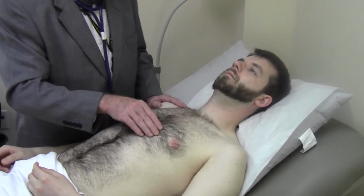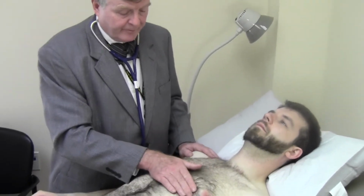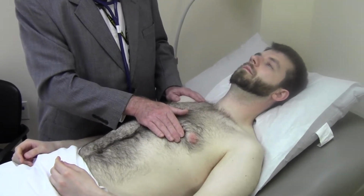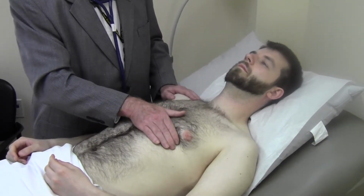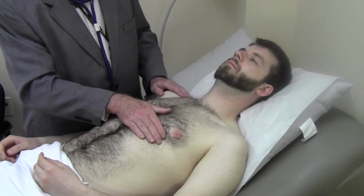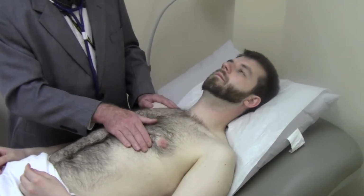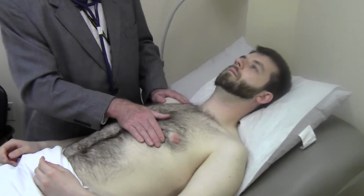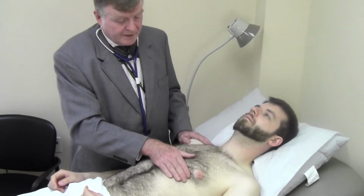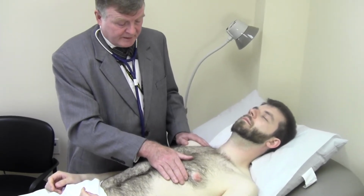Lastly, I'm going to palpate for the apex beat, which is normally in the fifth intercostal space in the midclavicular line. Todd's apex beat is slightly lateral to the midclavicular line, but well within the normal area. The apex beat shouldn't be palpable just as a single pulse, and it shouldn't occupy an area more than about the size of a quarter. And this is quite normal.